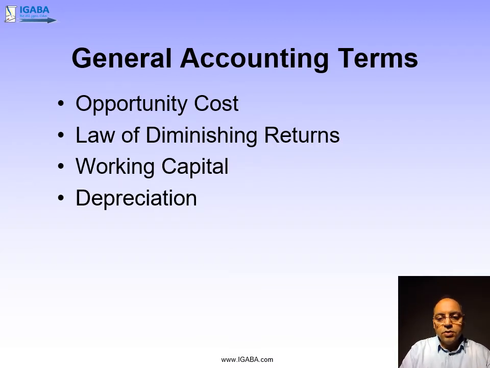You might have come across the term working capital. And working capital generally is defined as your total assets minus your total liabilities. That is your working capital. How much your assets, tangible and intangible, are worth, and how much does the organization owe? That is your total liabilities. So the working capital is your total assets minus your total liabilities, and of course you want to keep that figure in positive territory. You don't want to have liabilities that are higher than your total assets.